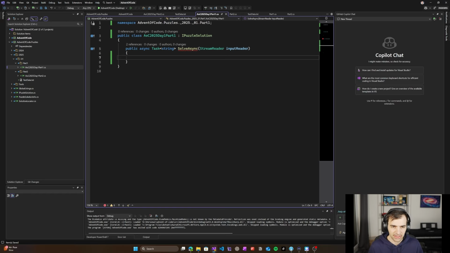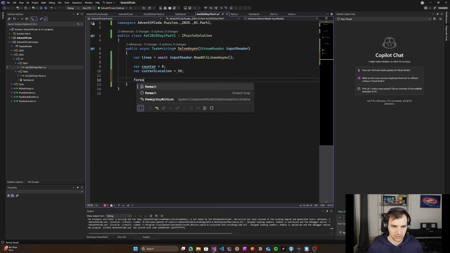So I will get the lines of the input, and then for each of the lines, I will actually do a counter, which will be the counter of number of times I hit 0, and I will do current location, which is going to be 50.